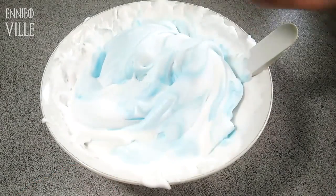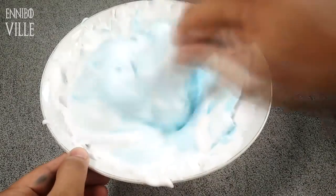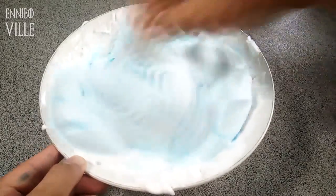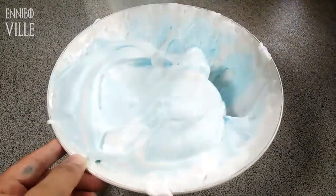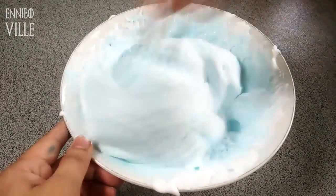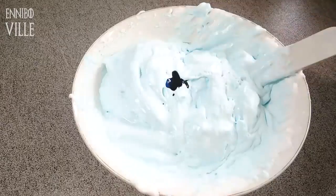While mixing, I slowly added a few amounts of Ariel gel. Again, only a few amount of the gel. I started with a small amount so that I can still adjust the consistency of the slime later. I observed that the more I added gel, the more the solution became stickier or more viscous. Always remember, Innibos, slowly but surely.